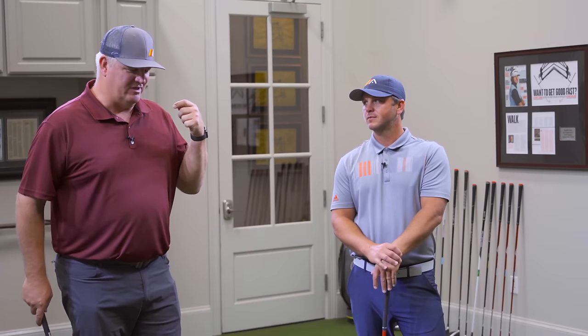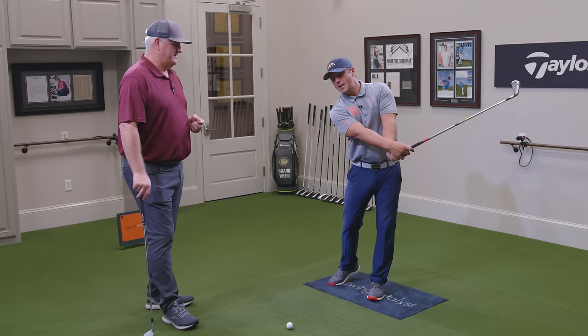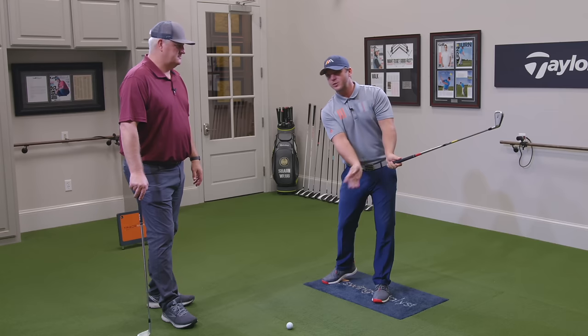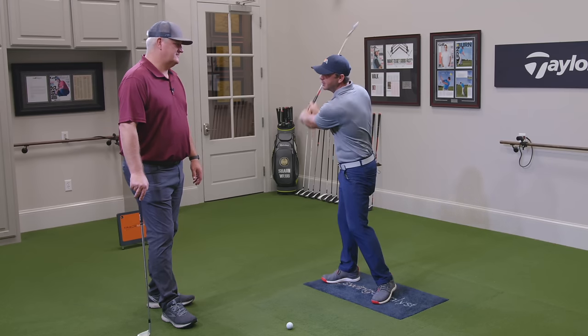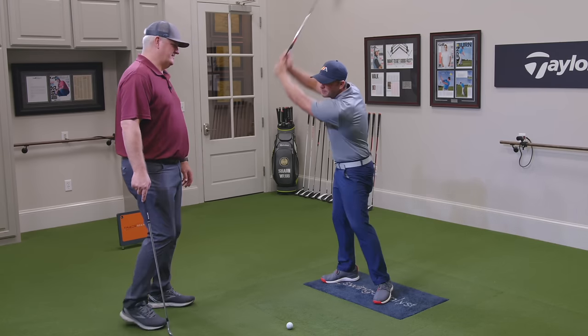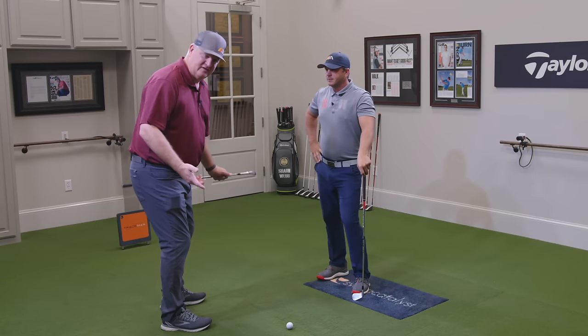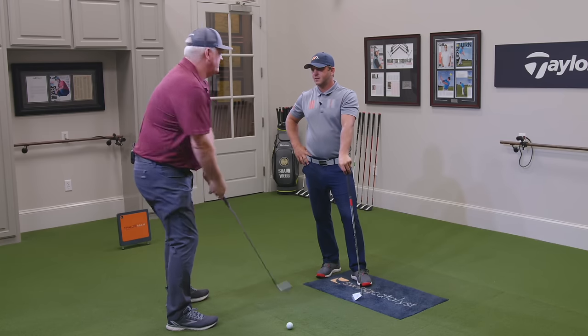In the David Toms series 'How I Play Golf' that we shot with him, he said something almost in passing that has a huge impact on so many golfers: 'You can't make a bad backswing from starting almost in the finish position.' It's very difficult to make a bad swing if you start the club out there. Once you give it some momentum and swing it, your body and arms naturally take on the right motion and get the club in a good spot — you would never do something like lift with your arms from there, and your body naturally starts to rotate as well.